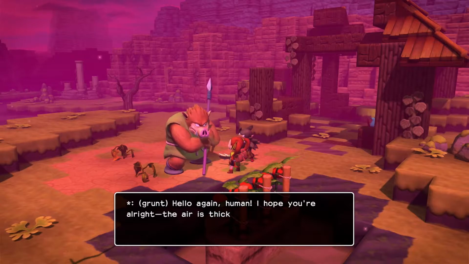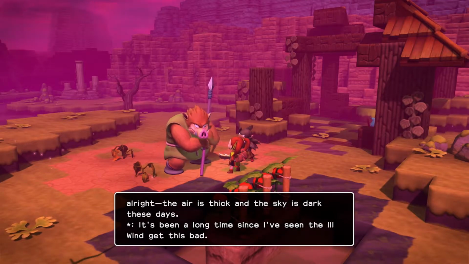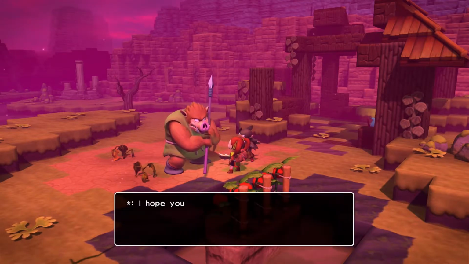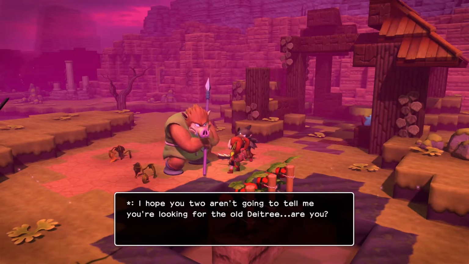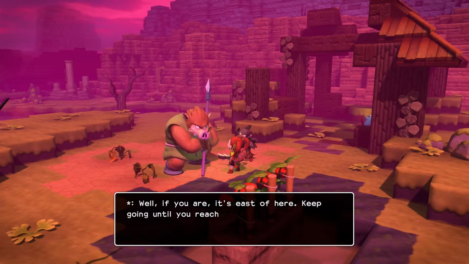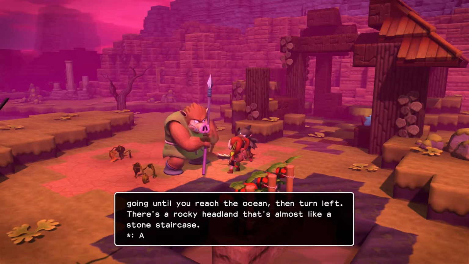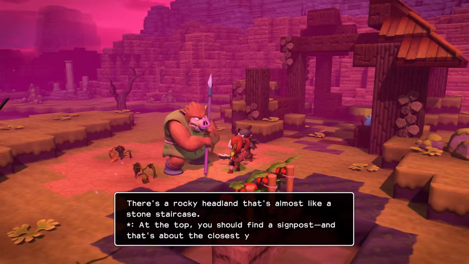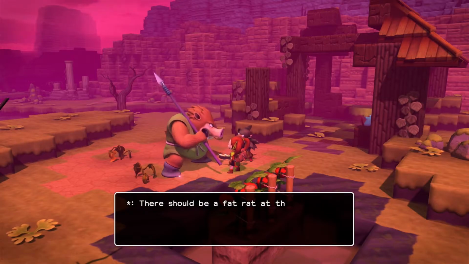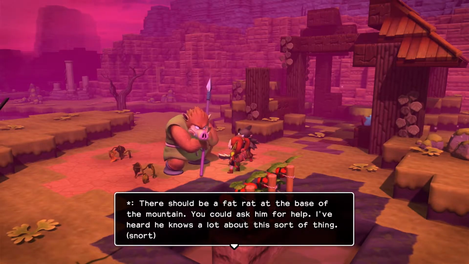Hello again, human. I hope you're all right. The air is thick and the sky is dark these days. It's been a long time since I've seen the ill wind get this bad. I wonder what could be behind it. I hope you two ain't going to tell me you're looking for that old D-tree, are you? We are. Well, if you are, it's east of here. Keep going until you reach the ocean, then turn left. There's a rocky headland that's almost like stone staircases. At the top, you'll find a signpost, and that's about the closest you'll ever get to the D-tree. Unless you know how to fly, of course. There should be a fat rat at the base of the mountain. You should ask him for help. I've heard he knows a lot about that sort of thing.